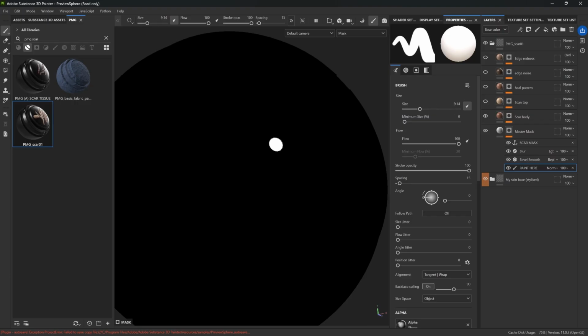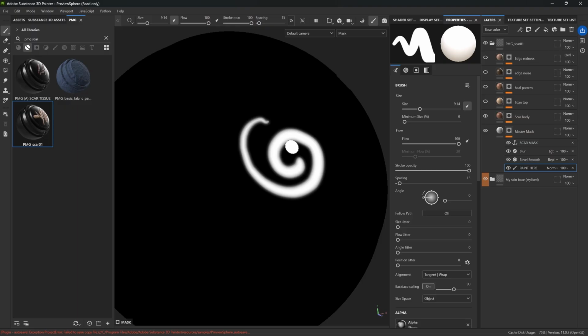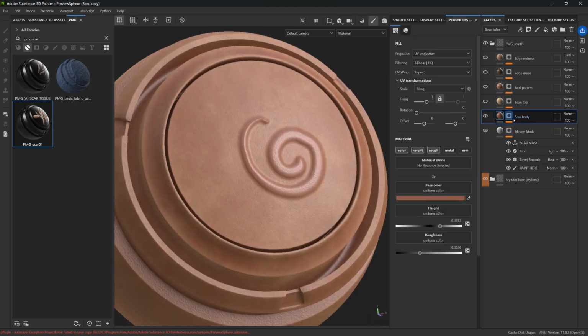So if I do kind of like what I did in Photoshop before, right? So we have this anchor point, which I was referring to before as smart object, but we're going to refer to it as anchor point. That's what they are. So I have this paint layer, right? So now if I go to my second layer, this is scar body.